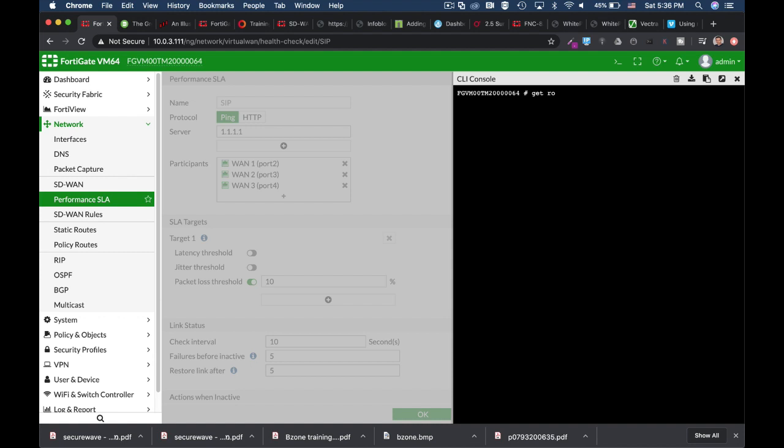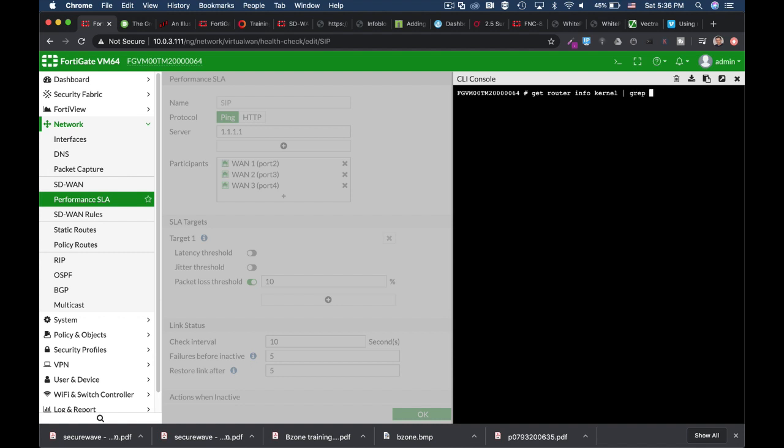So we will use the get router info kernel. And those entries are actually flagged. They are created in the kernel. They are called FIB entries, and they are flagged as proto 17.